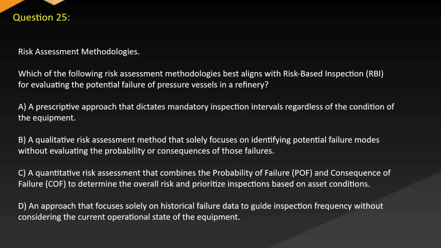A. A prescriptive approach that dictates mandatory inspection intervals regardless of the condition of the equipment. B. A qualitative risk assessment method that solely focuses on identifying potential failure modes without evaluating the probability or consequences of those failures. C. A quantitative risk assessment that combines the probability of failure, POF, and consequence of failure, COF, to determine the overall risk and prioritize inspections based on asset conditions. D. An approach that focuses solely on historical failure data to guide inspection frequency without considering the current operational state of the equipment.